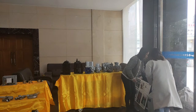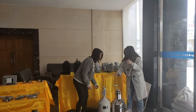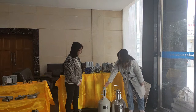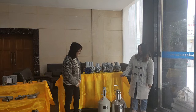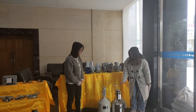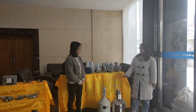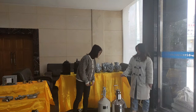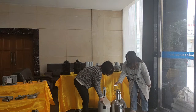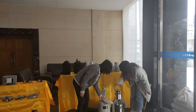Okay, let's introduce our measuring cans. There are two measuring cans here. Cindy, I can see the material is different. What's the material of this measuring can? It's made of carbon, and this one is made of stainless steel. Does stainless steel have a longer service life? Yes, stainless steel does not rust easily. And you can see there is a test result attached to the measuring can. The capacity is 20 liters.